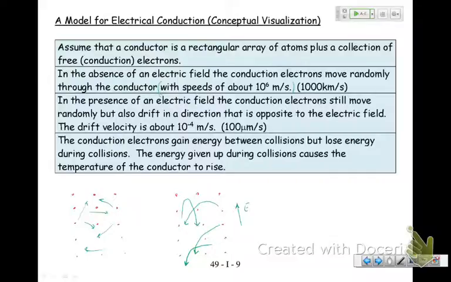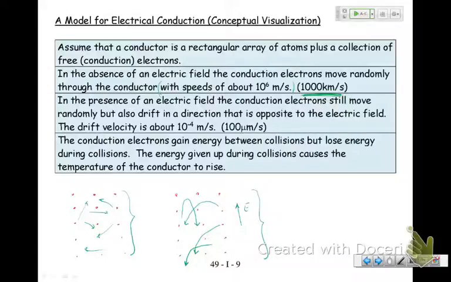And so, although there's no net velocity in that direction, in this case there is a net velocity. It is much smaller than the actual speed of the electrons. The electrons are going at a tremendous speed, 1,000 kilometers per second. But they'll hit into things, they'll have numerous collisions, and they'll slow down.